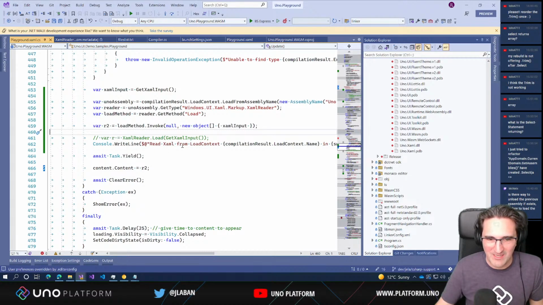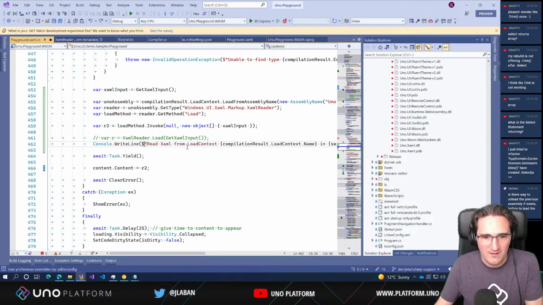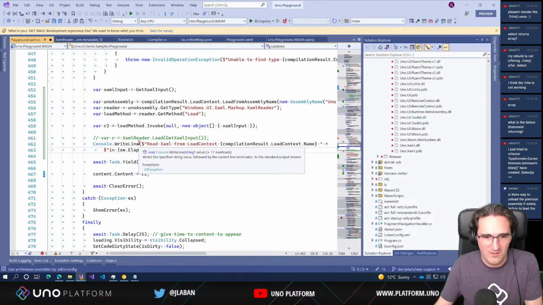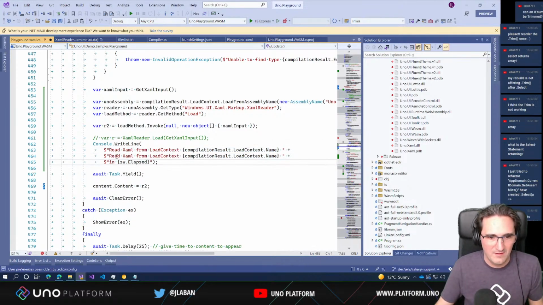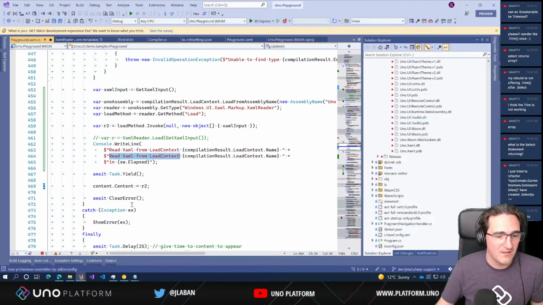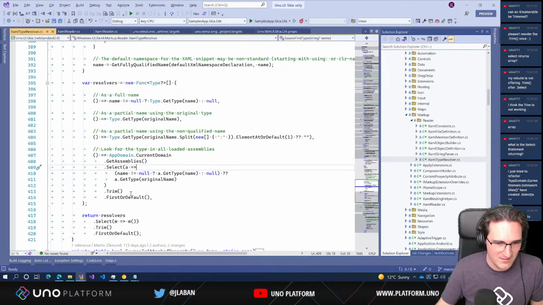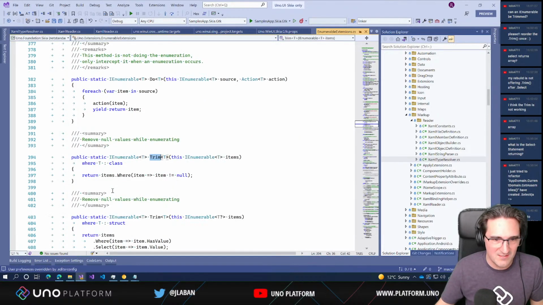The one last thing that we can try is see where the type comes from. And in that one, so the trim here is actually not a method that comes from there. It's an extension that's inside of Uno.